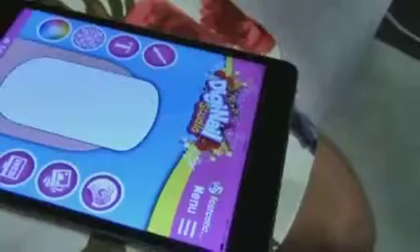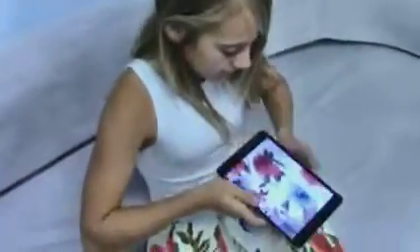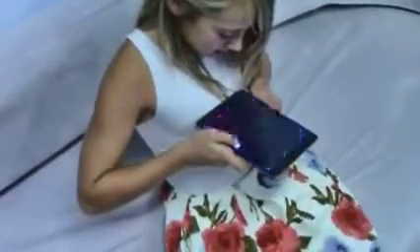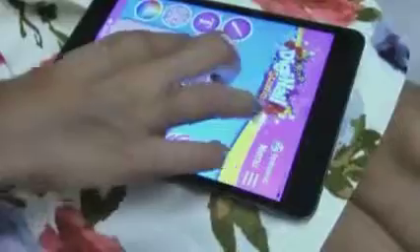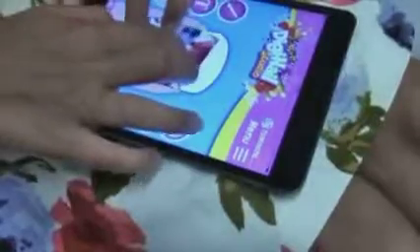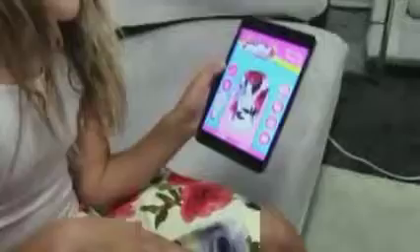Another cool feature, which is probably my favorite, is you could take a picture of a pattern and then put it on your nails. So say I wanted to take a picture of my skirt. Press use photo, and what you can do is you could scale it, turn it around, make it bigger. I'm going to turn it like that. This is the design I saved. I love matching nails, so these nails will be matching to my skirt when I print them off.